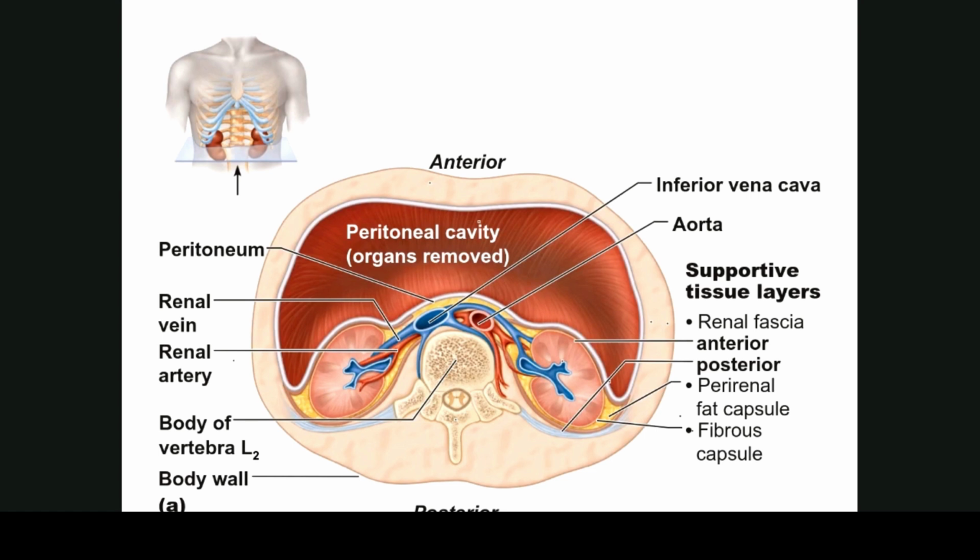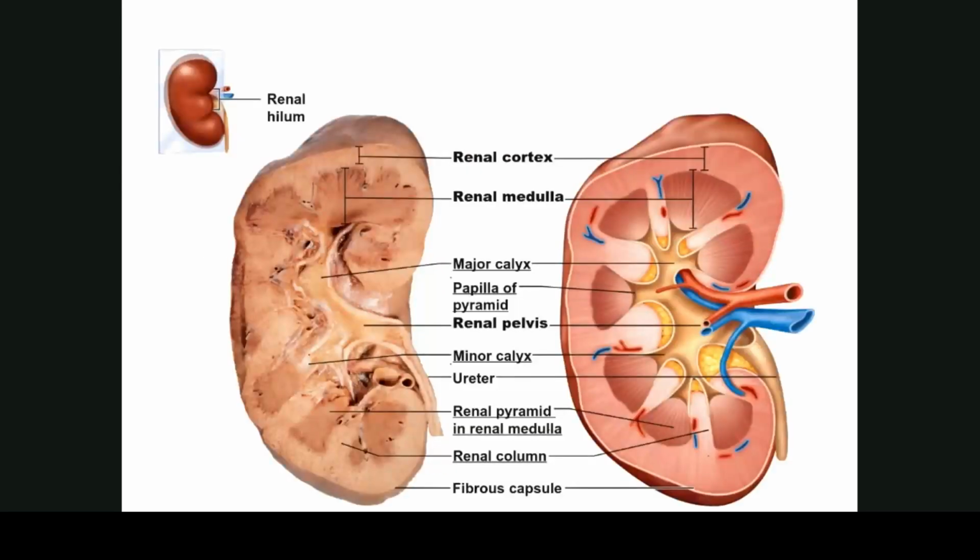Here you have a picture of these. This is, of course, the posterior side and the anterior side, and your kidney here. And this is the fibrous capsule. This is a perirenal fat capsule. And then around here we have renal fascia as well. Trying to see where it's labeled. Okay, this is a kidney, and of course a drawing.